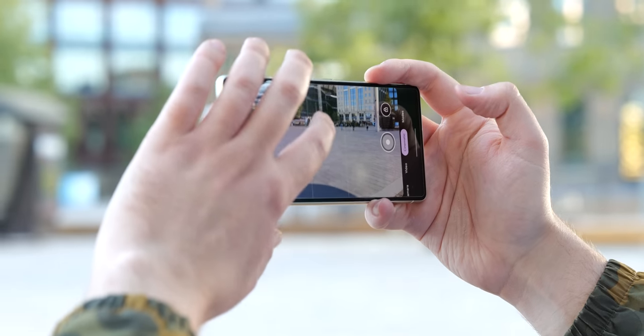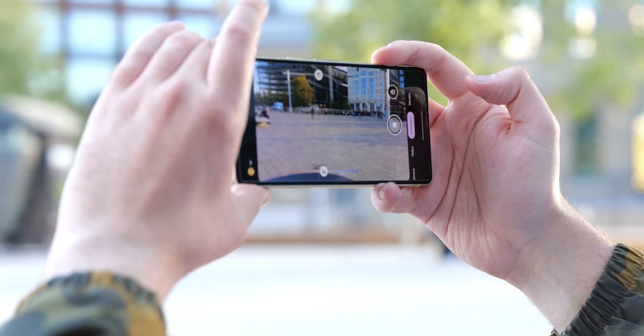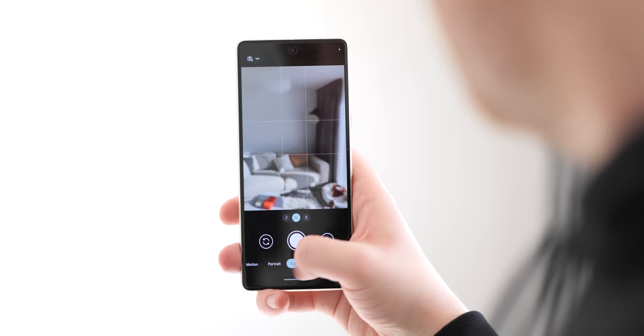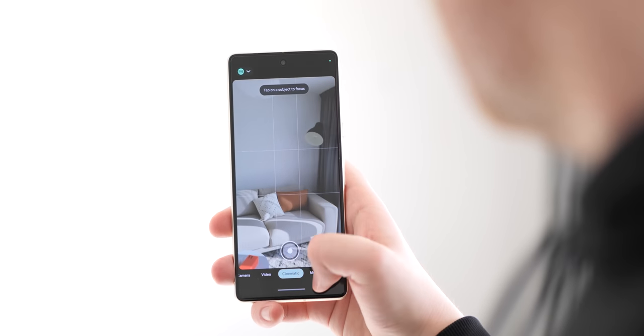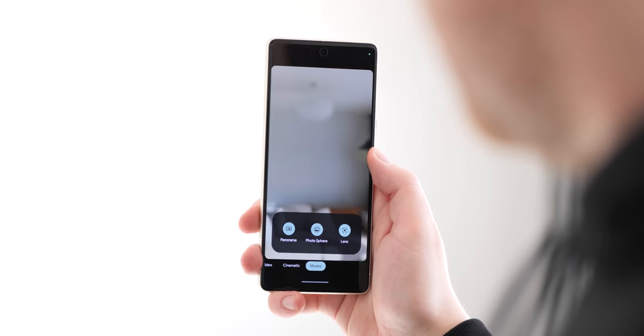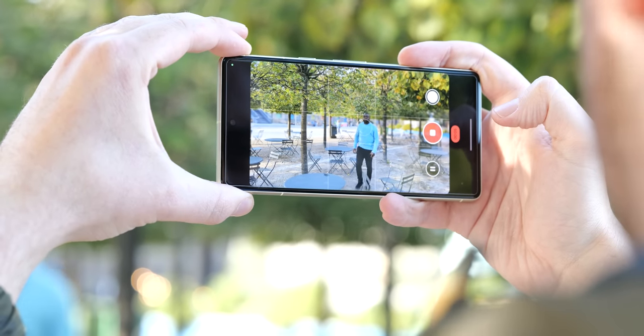I've used the 4K 60fps recording capability with all lenses, including the selfie camera, extensively since launch. Focus tracking and overall video quality need to be tuned to properly compete with Samsung and Apple. On top of that, overheating when shooting high frame-rate video at 4K has become incredibly tiresome — you may not be able to shoot past the eight-minute barrier before things start to crash and become problematic. Google needs to fix the heat dissipation capabilities of their camera systems.